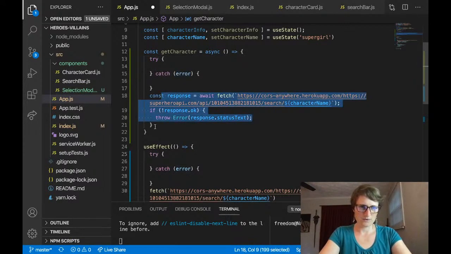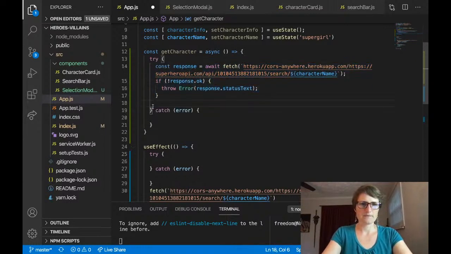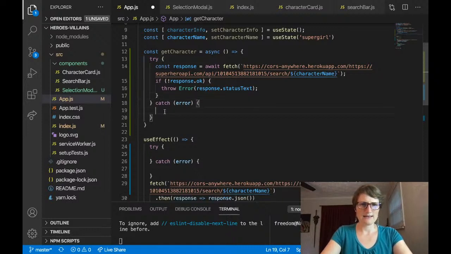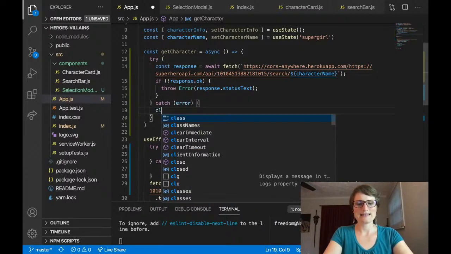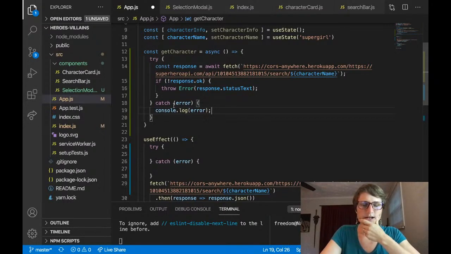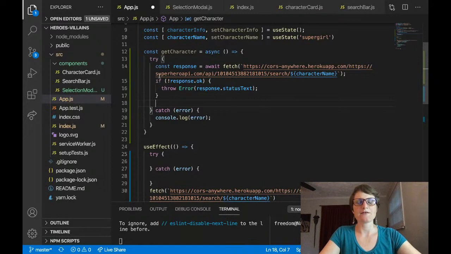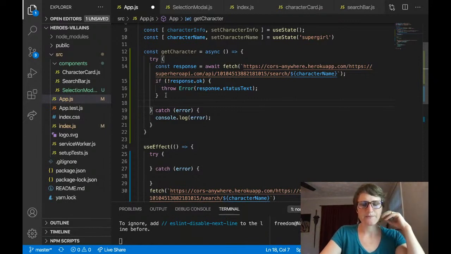And then all of this is going to go up here. There we go. In the try. And then this I'll just do, oh, here we go. CLG error. Okay. So I've got async and await, and I've got the try catch with the error. What I don't have is what am I going to do with the response once I've got it. Oops. So I'll do this. So anything I do after this, if this condition right here is true, it's not going to run.